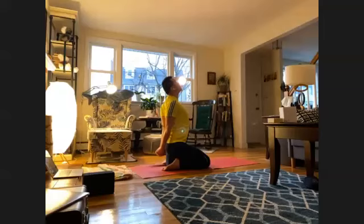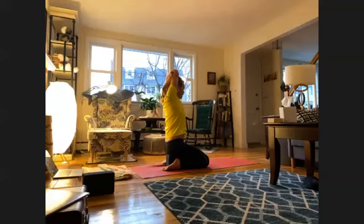One more big inhale. And exhale, release the arms. Bend your right elbow and catch your right elbow with your left hand and side bend to the left. You're bending toward the ground to the left side, but still keep your right elbow and your right side body lifting up toward the sky.